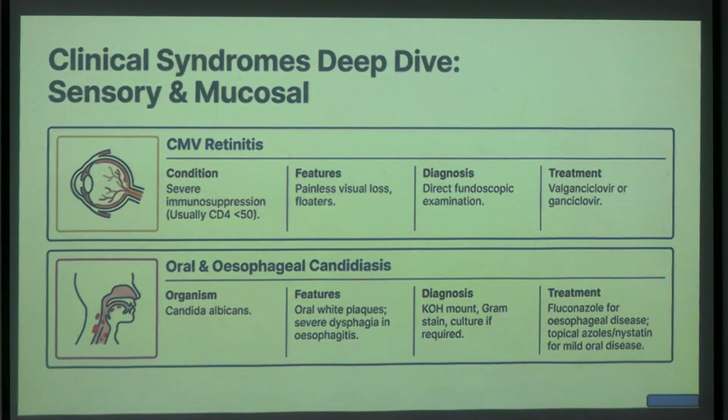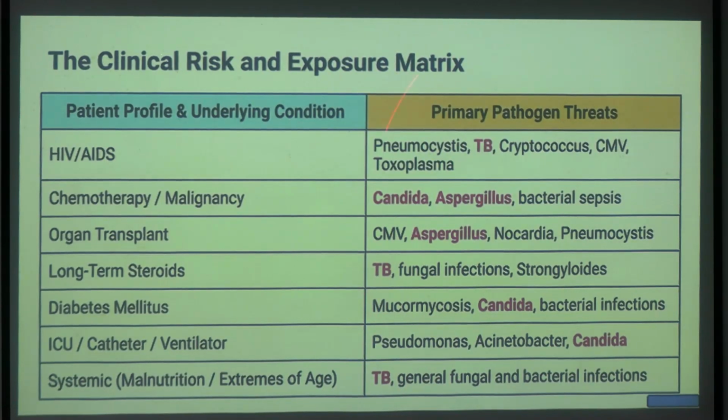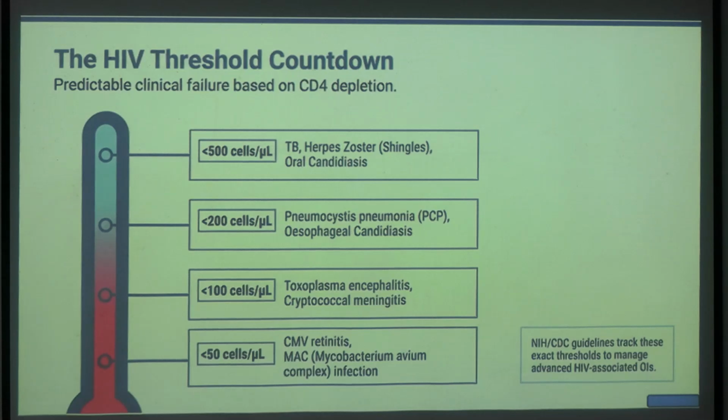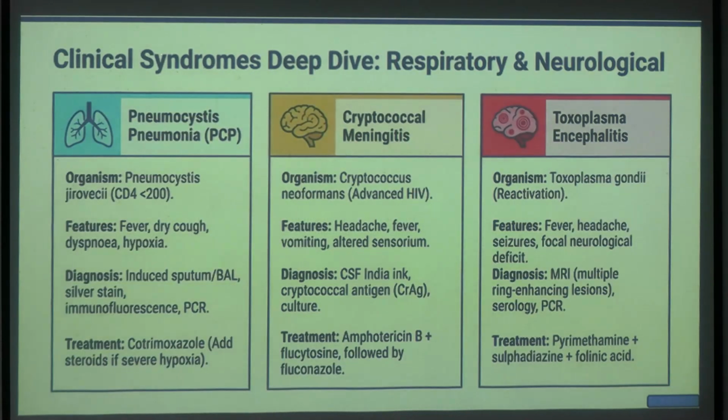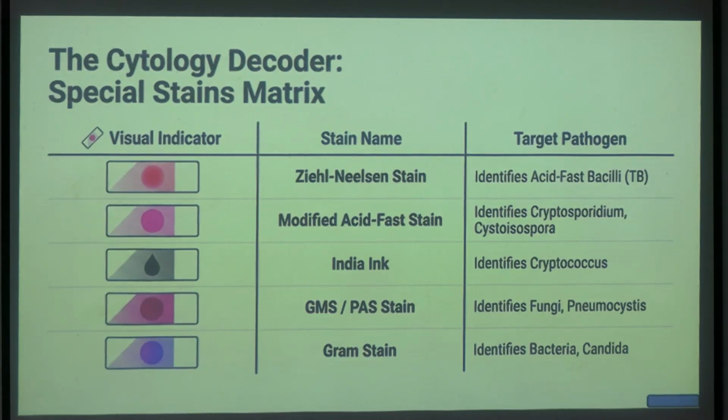Okay, so the most important slides, I think, are the defense mechanism and the underlying back end mechanism. This slide is important for profiling the patient: which diseases are important and which type of pathogens cause them. First, you can write the disease name, and bacteria, fungi and parasites are responsible. And this is the important slide relating HIV to CD4 count, and these are the samples you have to send for any opportunistic infection, and these are the basic stains you will do in opportunistic infections.